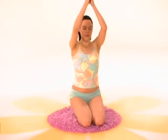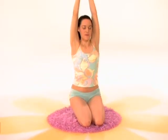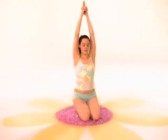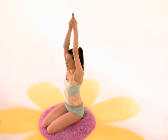Please extend your index fingers and raise your arms straight up overhead. Now, as you do this one, don't be inhibited. Do it out loud. Keep your elbows straight throughout, and the breath will take care of itself. And let's begin. Sat Nam.